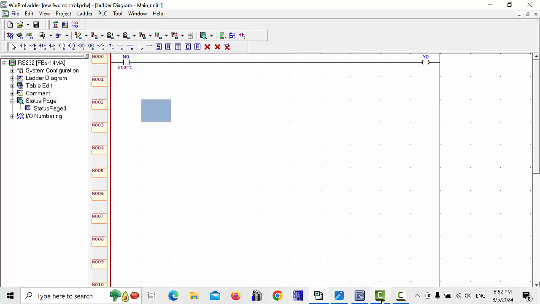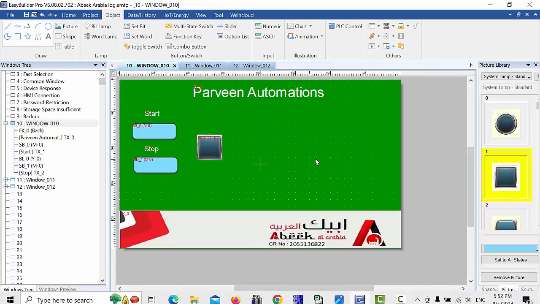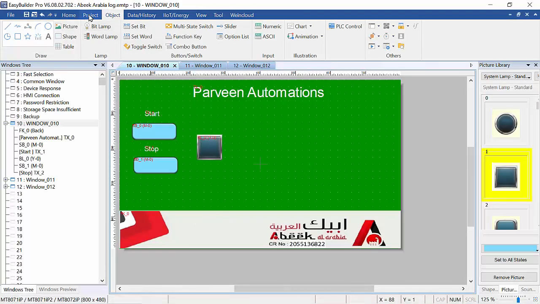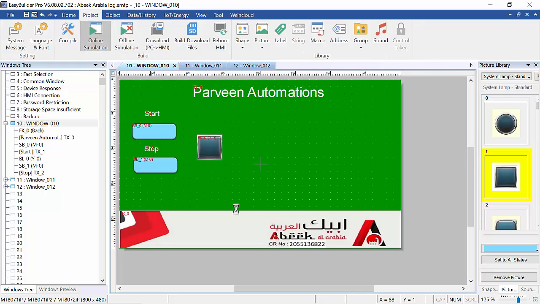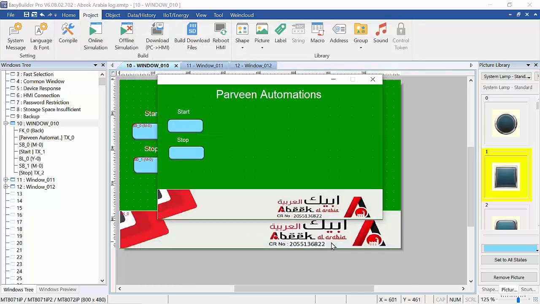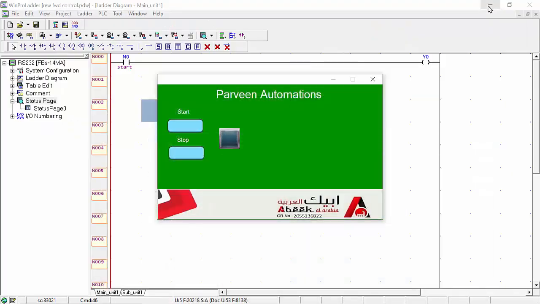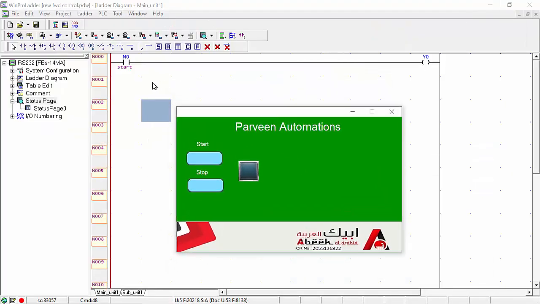And you go back to the HMI. This is our project, make it online simulation, and this is your display. For example, this is your running HMI. As you click on this logo, it will go to the next page.